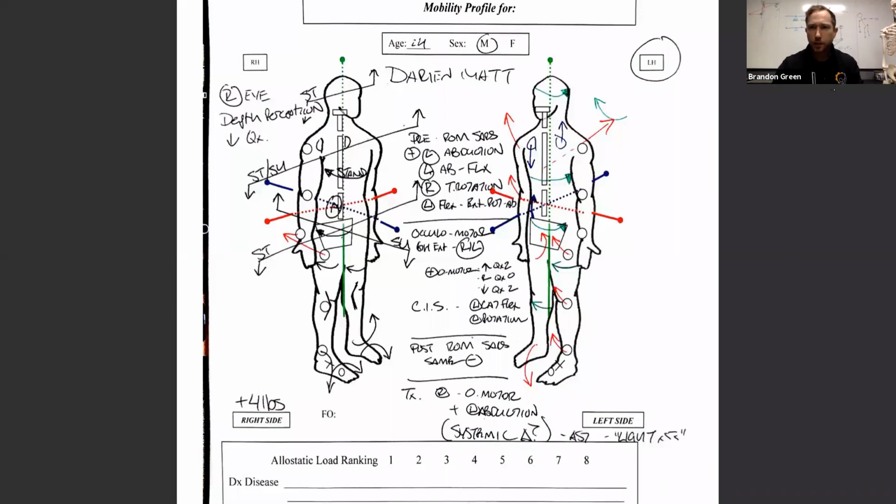So Lou, just because you don't know this yet, but for everyone else that's here, Mr. Darian Matt is a new trainer that started at the facility. And he's just kind of learning about some of our process. And I think what I'm going to do to make this a really interesting few Fridays is I'm going to try to do everybody that works here's profile so we can talk about it, provided people feel comfortable talking about it. Darian, are you okay if I share? Are there any pieces of information that we talked about you don't want me to share? Everything. Go ahead. Cool.